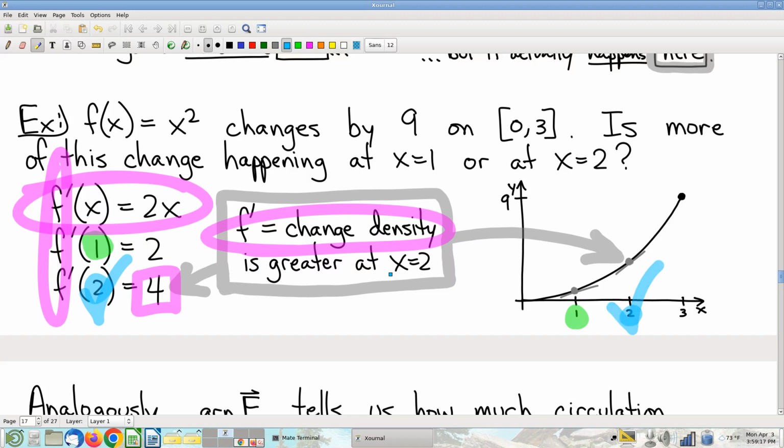Right? X equals 2. Between these two options, x equals 1 and x equals 2, it's at 2 that there is a greater amount of change happening. A greater amount of this accumulating quantity is in the vicinity of 2 compared to the vicinity of 1. And again, that seems like an oddly awkward sort of phrasing. But that's an interpretation you can make of the derivative.